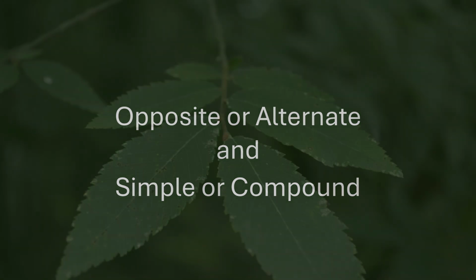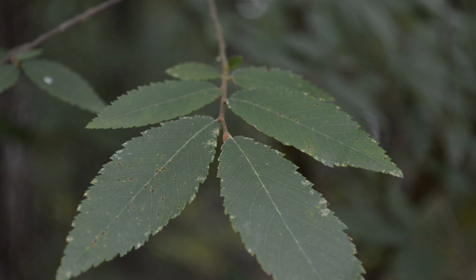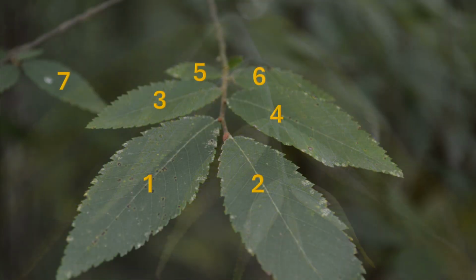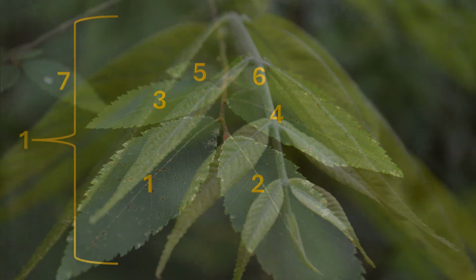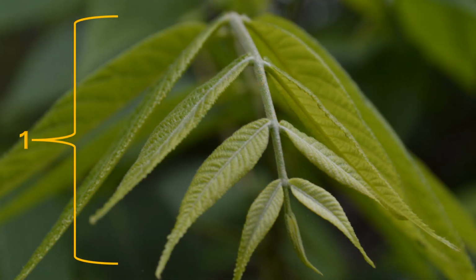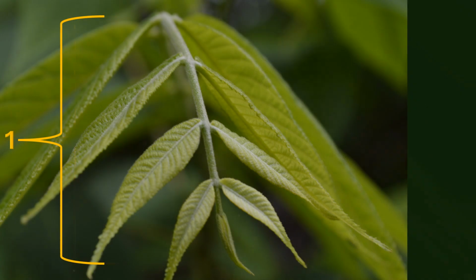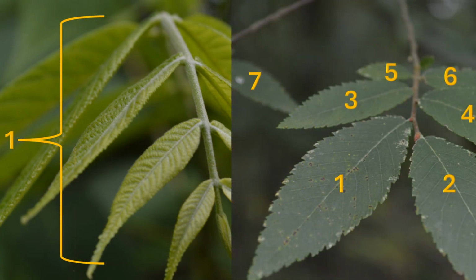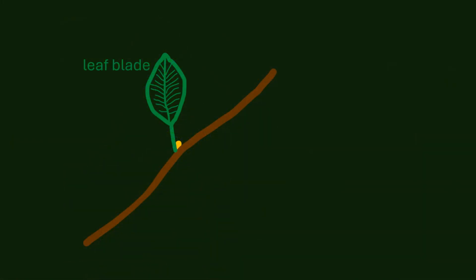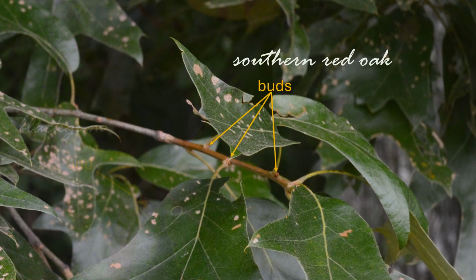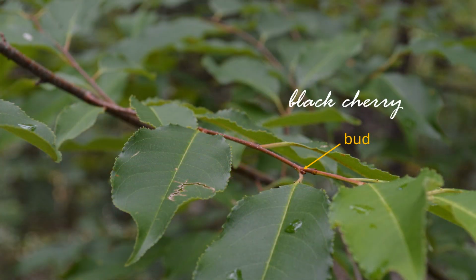Let's start with a little quiz. How many leaves do you see here and here? If you answered 7 for the first photo and 1 for the second, you're right. If you got it wrong, or if you're unsure, we can fix that quickly. Why do I confidently say that this picture shows a single black walnut leaf, but this one shows 7 winged elm leaves? It's simple. Where the stem or petiole of a leaf attaches to a twig, there is always a bud where next year's leaf will grow. Here are some examples of a bud at the base of a leaf for black gum, southern red oak, black cherry, and white ash.